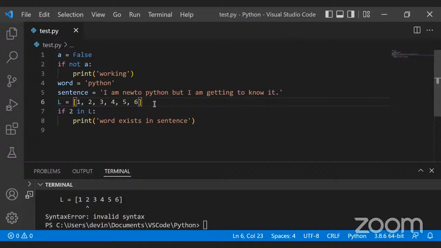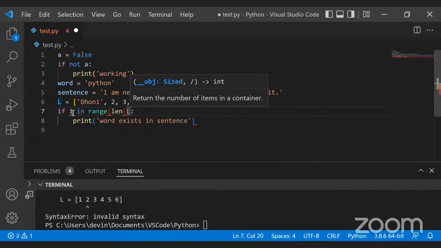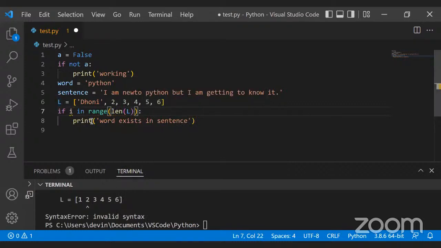How to find that element 2 there, sir? So we need to somehow go to that. What do you want to do? I need to find the index of 3, sir. You want to find the index of 3? Yes. Okay. For i in range of len of L. Okay, and then you just do this thing.